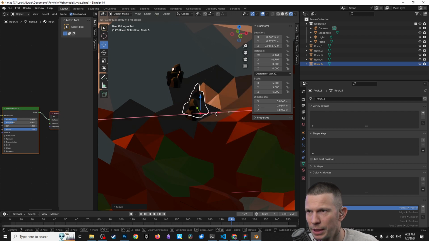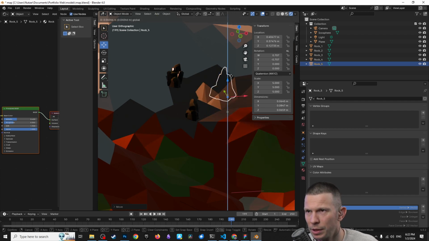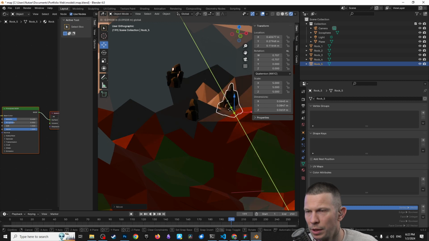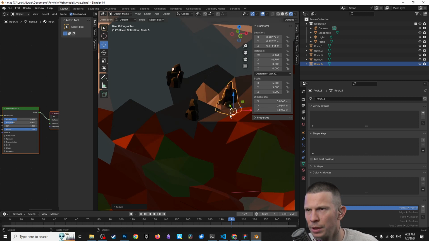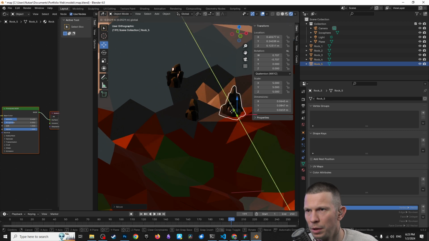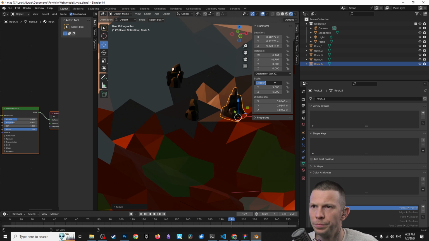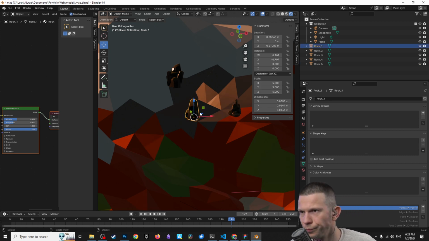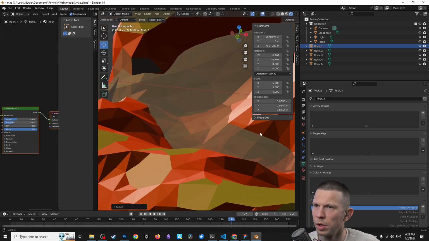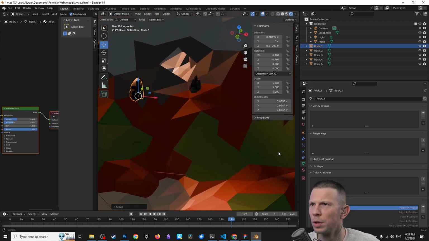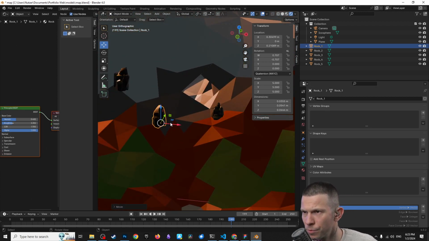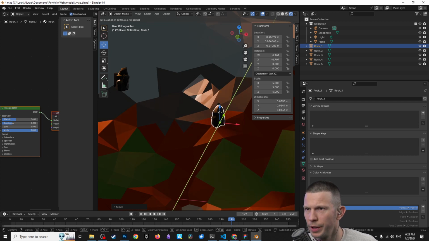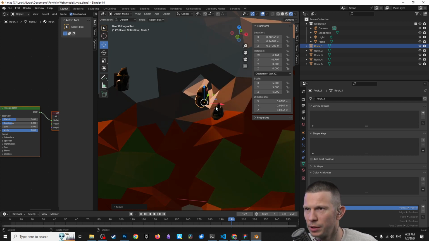Go inside the cave. Funny that the light is actually showing into the cave.